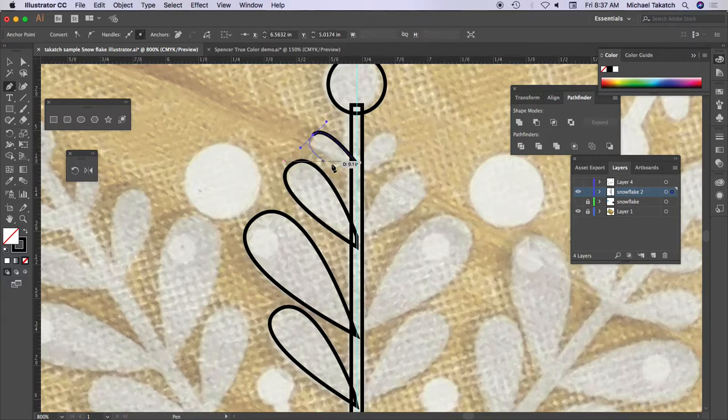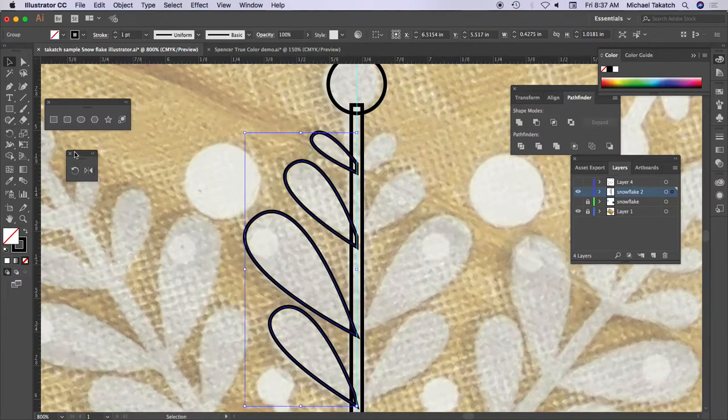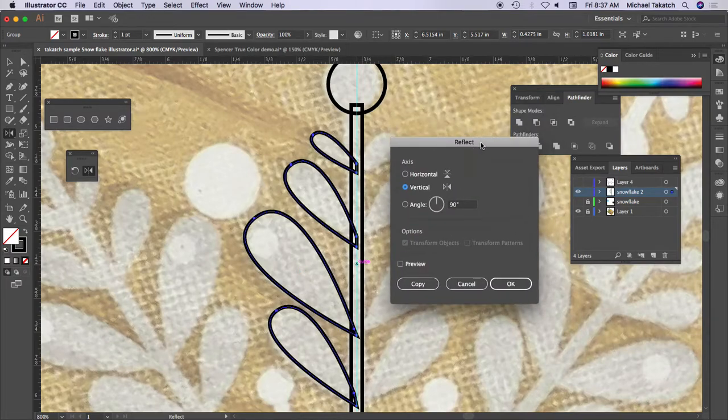I'm doing the same with this one. So I'm pretty quickly able to put that together. With these selected, I'm just going to Shift key to select them all. And I'm going to group them just temporarily. And then take the Reflect tool from the rotation and click right on that midpoint of the ruler guide. Click Option. That's going to bring up the Reflect panel.